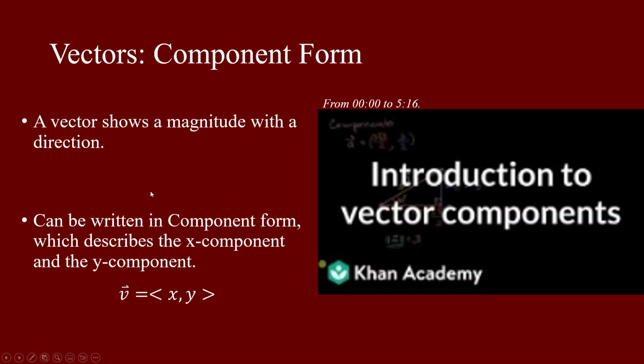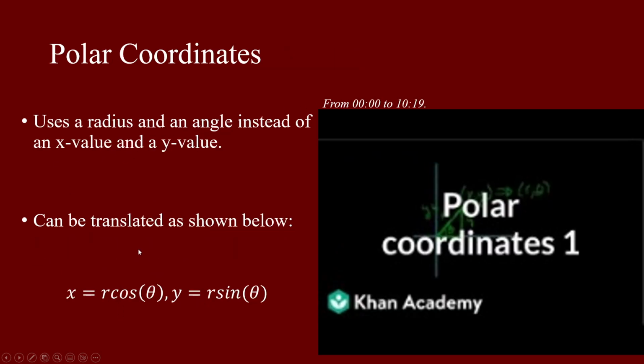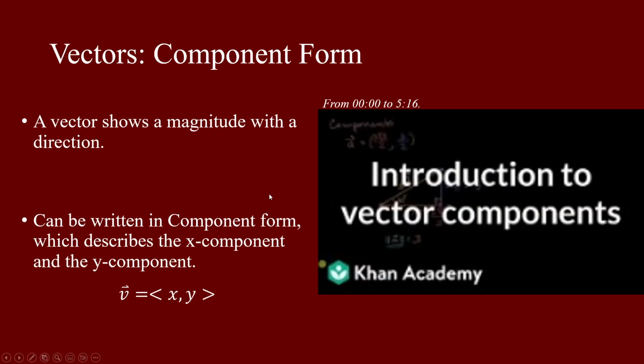So vectors are an interesting little thing. They have to have a magnitude and a direction. So in the previous example, we were talking about how a polar coordinate is just a direction with a length. Well, turns out that a direction with a length is the exact definition of a vector. So if we cut back over to the board and we go to draw a vector, that's not a very good grid. Hold on. There we go, much better.